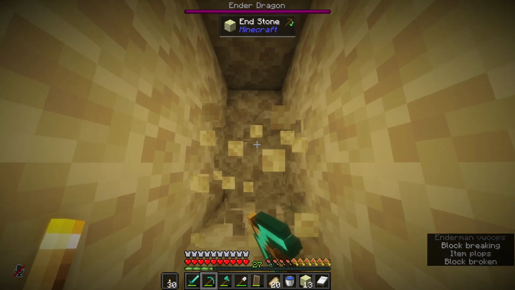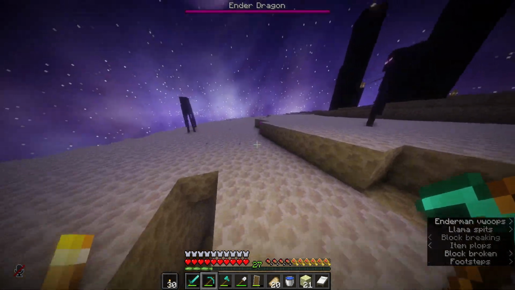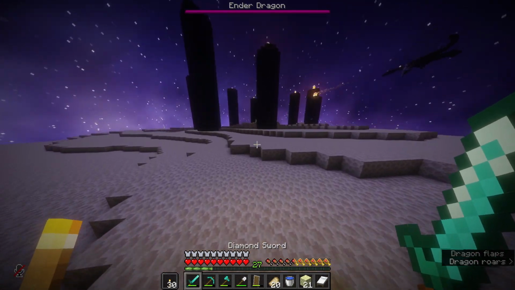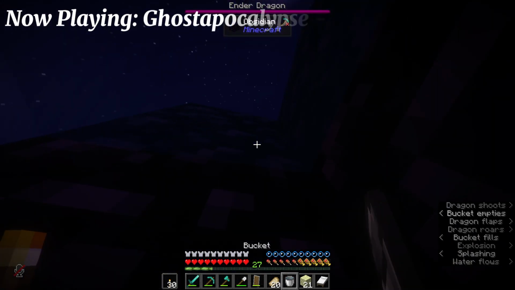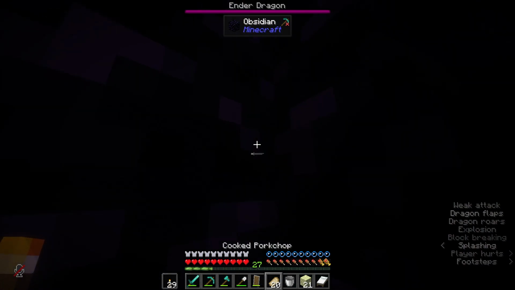Dang it, I knew I forgot something. Oh, I don't even have a bow. Oh shoot. Now's when I start realizing I messed up. Alright. Let's just get this over with. Go away! Oh, okay, you break the crystal. I'm so stupid.